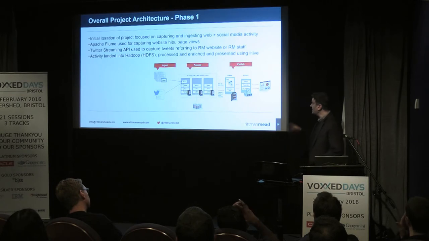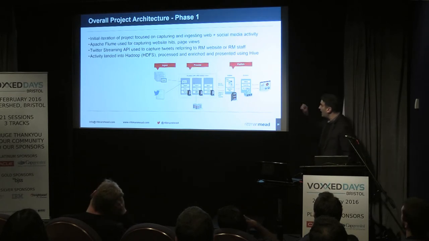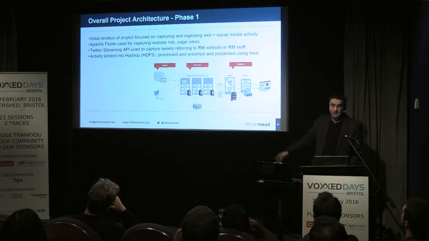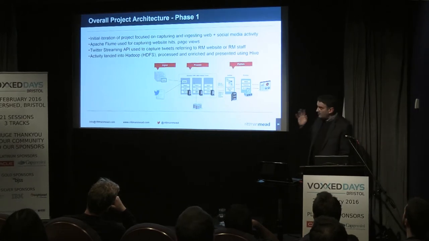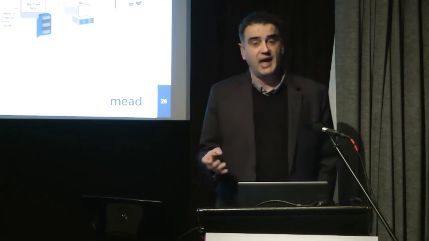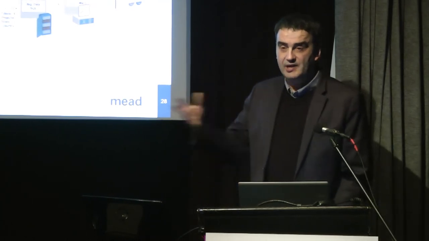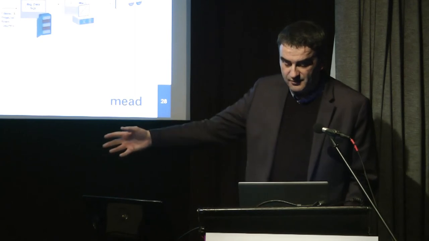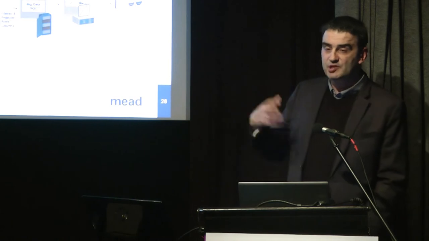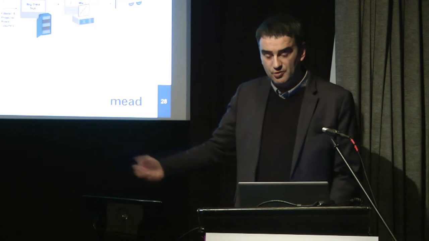In terms of how we put this together, there are various ways we can do it. We started off by building it on commodity hardware, then moving it into cloud later on. The interesting thing is that we've been doing various iterations of this, and we started off by building it all by hand. We'd get the free Cloudera Express stuff and build all the scripting by hand. As time has gone by and Oracle have been releasing products, we've been trying to understand how these things fit in and what they do.